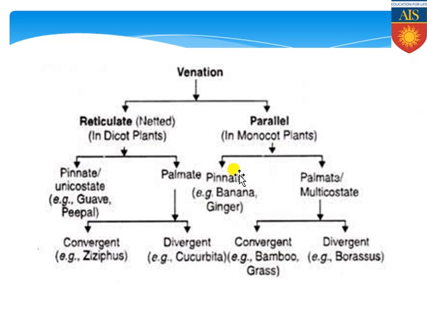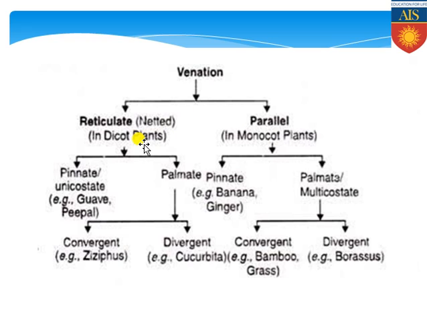Coming to the types of venation, because after knowing the definition of venation we need to know the types. There are two types of venation commonly found. One is reticulate venation, another one is parallel venation. Reticulate venation is a type of venation where the veins or veinlets are present in such a manner that they form a mesh-like network, and this is commonly found in dicot plants. But monocot plant leaves do not contain this kind of reticulate venation; rather they contain parallel venation, where the veins are present parallel to each other. That's why this is known as parallel venation, found in monocot plants.